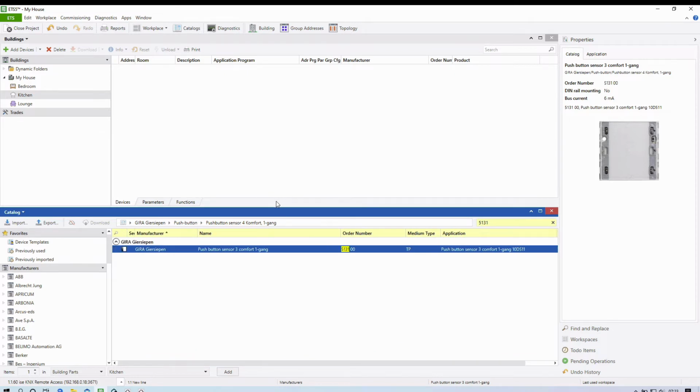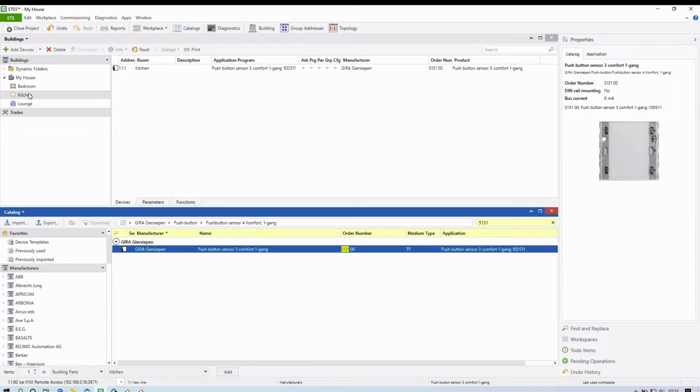Generally, just use the most up-to-date one. If you get an error when you're trying to download, which says memory block fail or application mismatch, you'll need to just use the most up-to-date application version. So we've got this, and we're going to add it into our kitchen. Pick it up and drop it into the kitchen. That will download it and add it to the system.